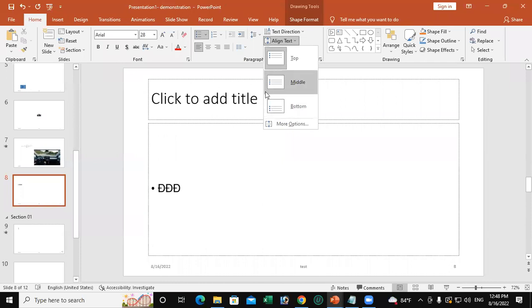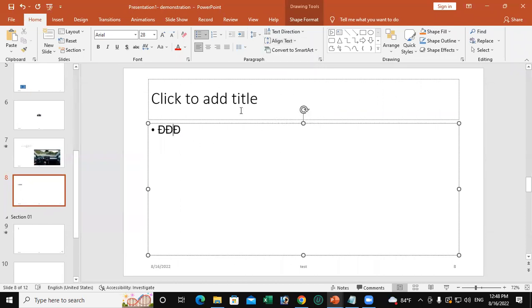You can use these things, right? So and you can align the text inside the text box by using these three options, and under this more option you can see multiple options available. But usually top means here you can see in the preview, right? So middle, likewise, so you can see the text in the middle, and bottom, right? So those three options are really important when you are going to create a presentation, and when you are going to add some text content, then you can use this text alignment to align your text. Okay.